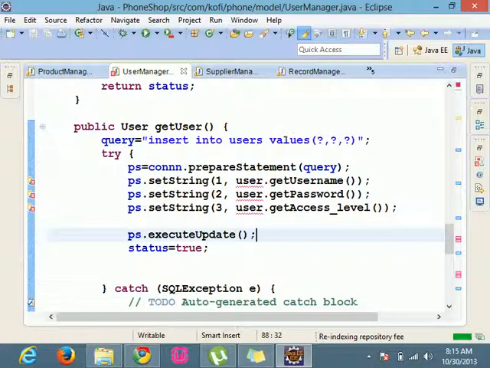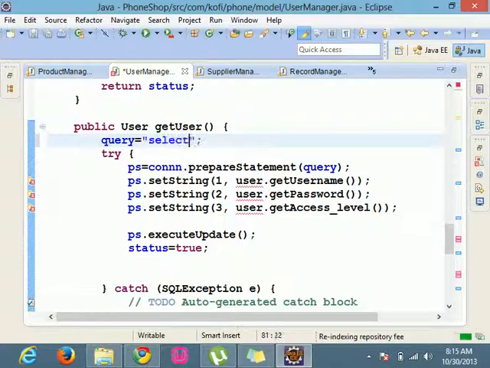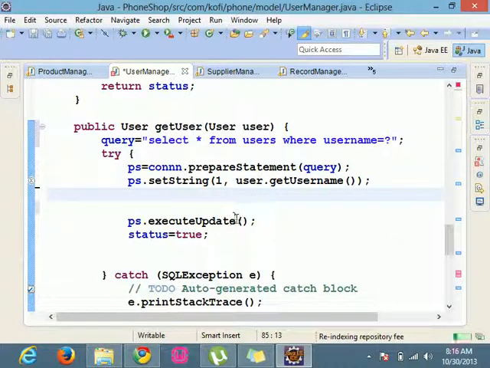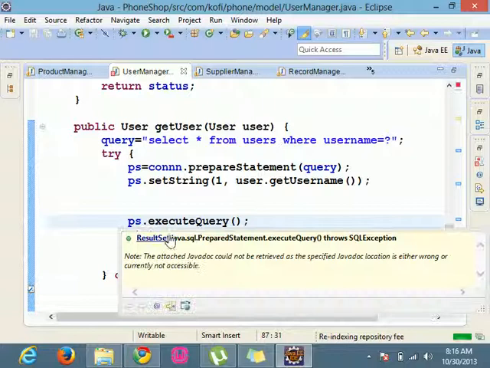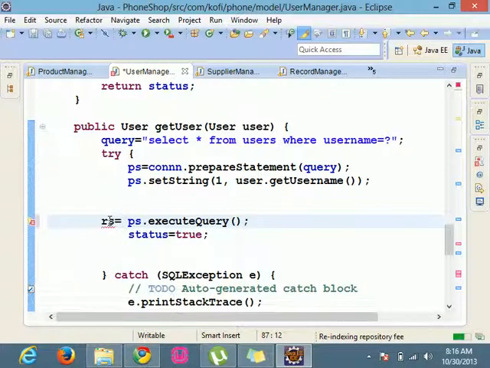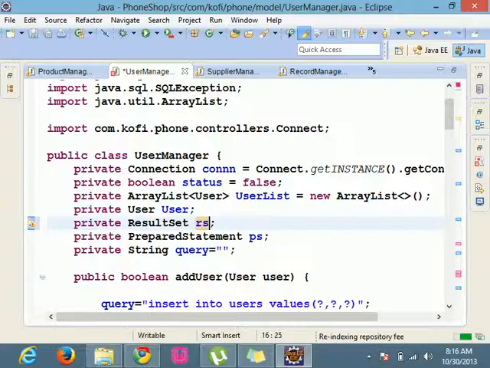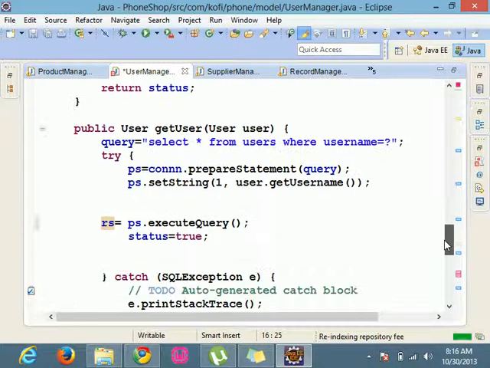Now to get the user, select from, right, the query. Select star from users where username is equal to question mark. So here to add the users. User. So where username is equal to what? Question mark. So I just need a what? Username. And this one, instead of executing update, I have to execute what? Query. Execute query. Then when you execute the query, this one should return what? A result. So this one is expecting what? A result set. So I receive this in the result set. So RS is equal to this. Is it RS? Then name my RS. Let me go back and change it to RS. RS is equal to this. So I'm receiving a result and storing it in a result set.